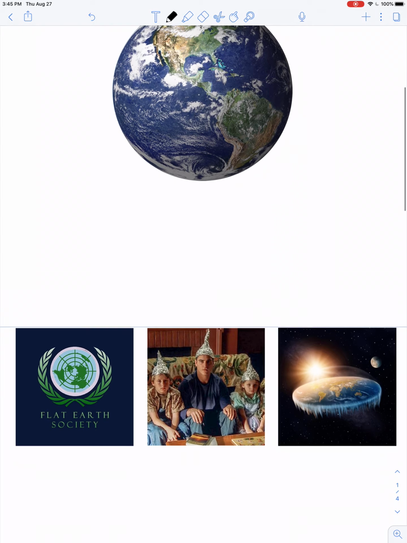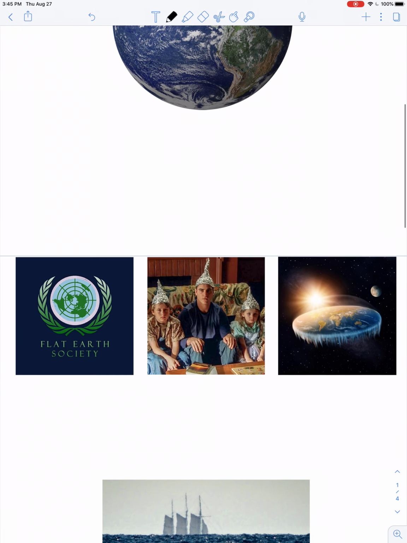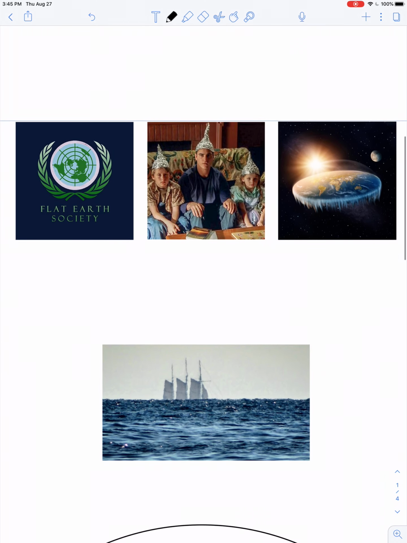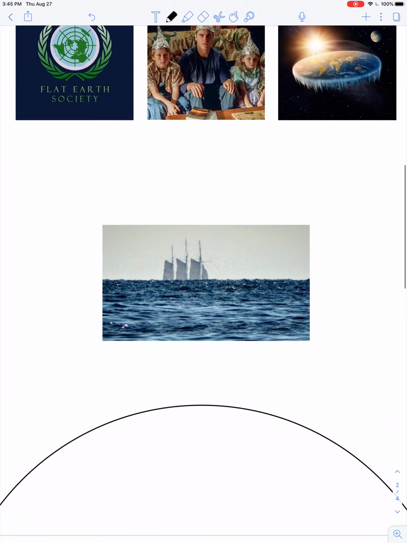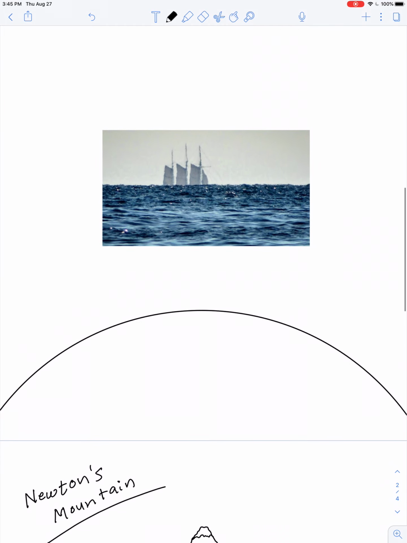Now, I hate to upset any members of the Flat Earth Society, but if you'd be kind enough to remove your tinfoil hats for the rest of this lecture, maybe you can follow along. Here's a picture that ought to confuse some of the flat earthers. You can see the sailboat and the top of its mast, but you can't see the rest of the boat as it dips below the horizon.